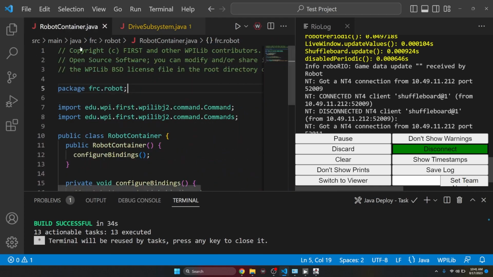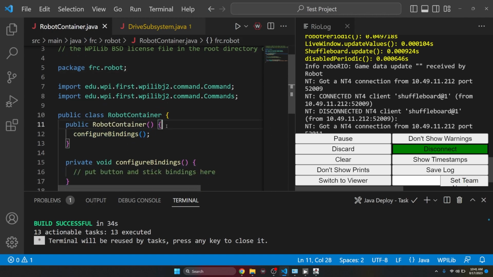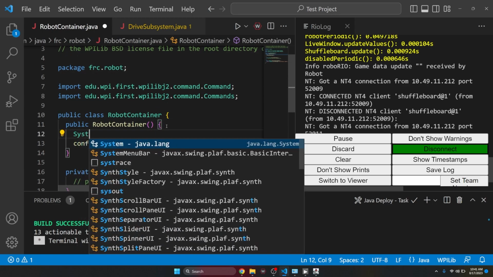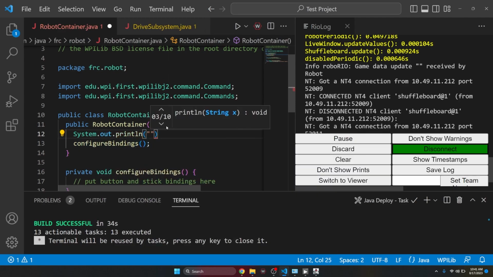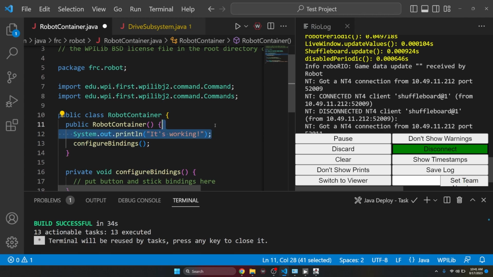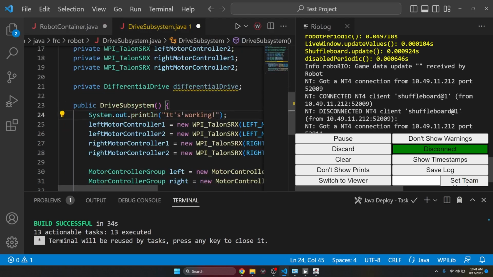Let's go to our robot container, and in the constructor, we'll print a helpful message, and we'll say, it's working. And then in our drive subsystem, we'll say, now this is pod racing.